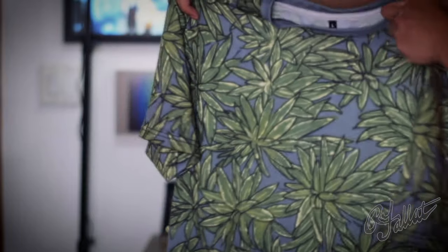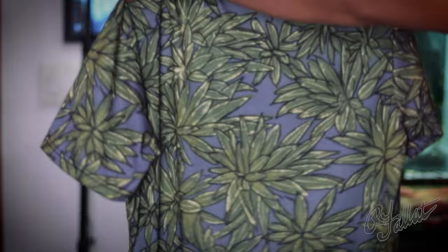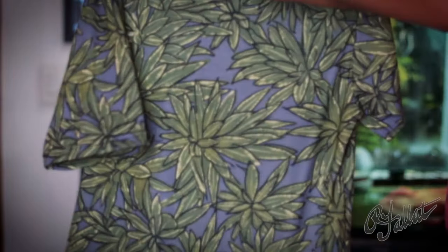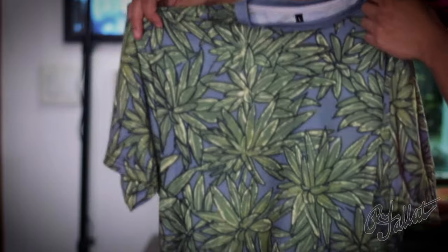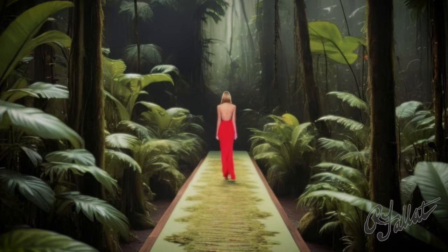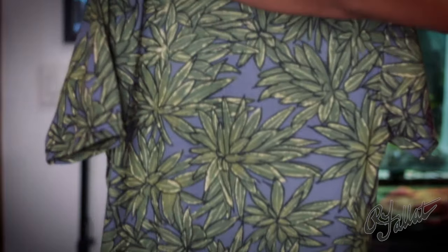You wear this, people are going to stop you on the street and ask, 'Where did you get that shirt?' And you'll just nod and say, 'Madera Magic, baby.' I mean, come on — you and your buddies hanging out, feeling like you're a part of a botanical garden. That's what life is all about. So what are you waiting for? Get yourself a Madera Magic t-shirt and step into nature's runway. Available now only at Rich Vallett Jr.'s shop.